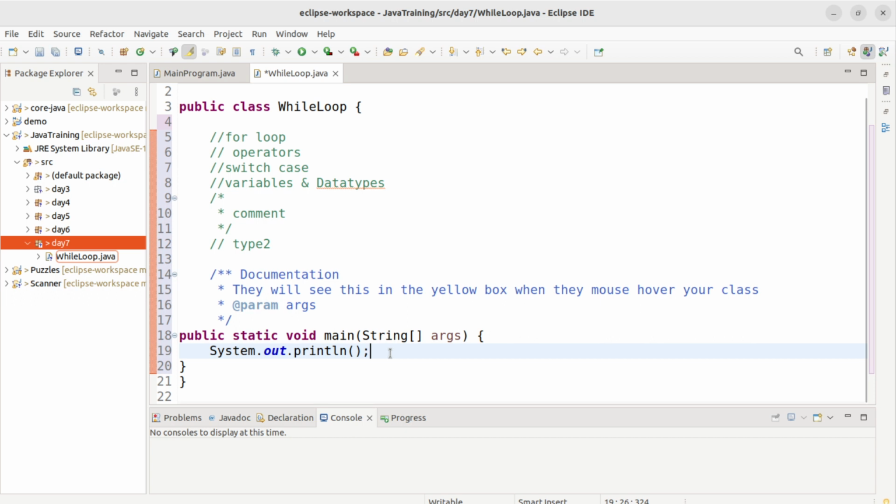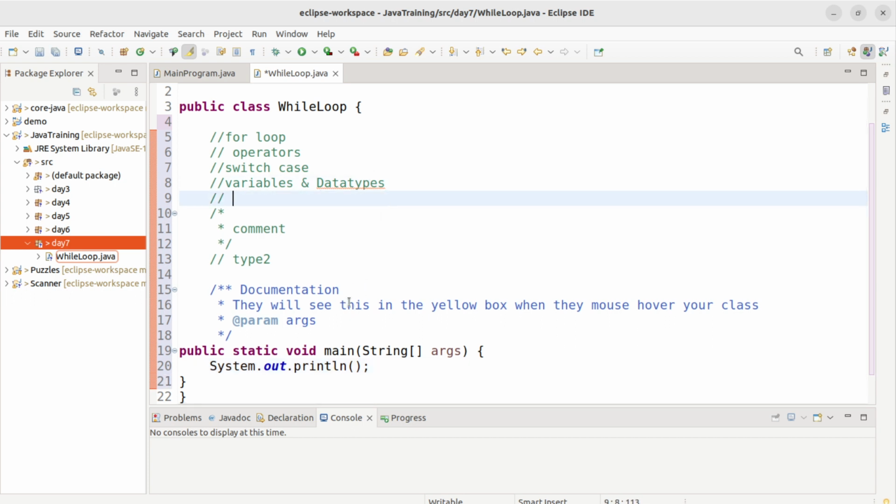Okay. So we are going to learn about while. Here we studied what else? Variables, data types, and then we studied one main concept. What statements did we study?